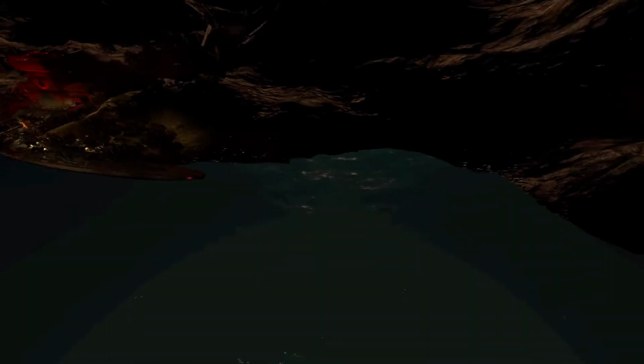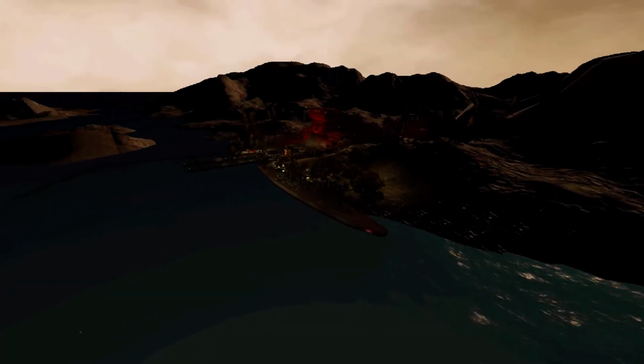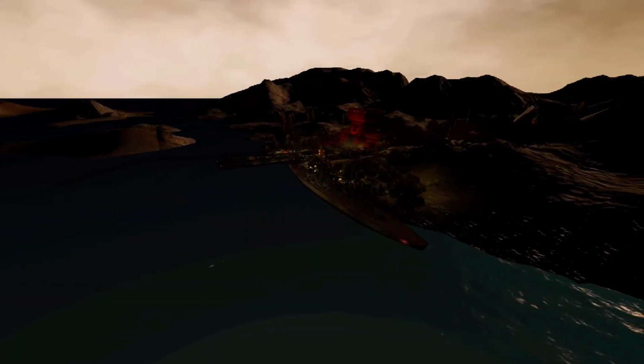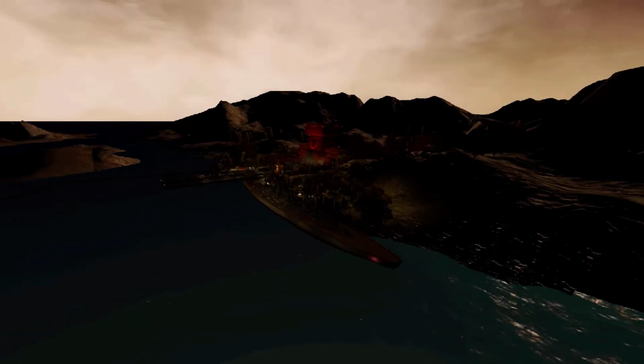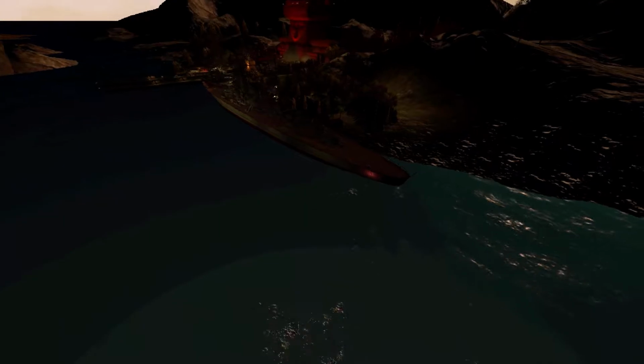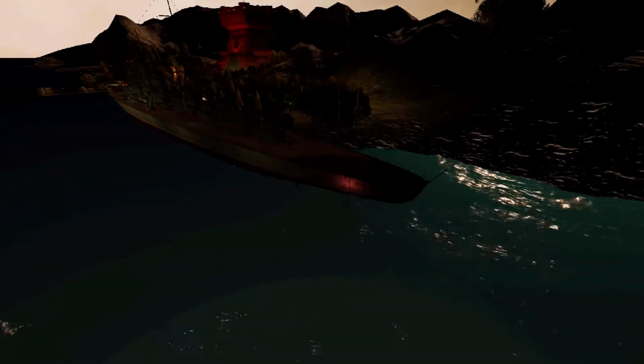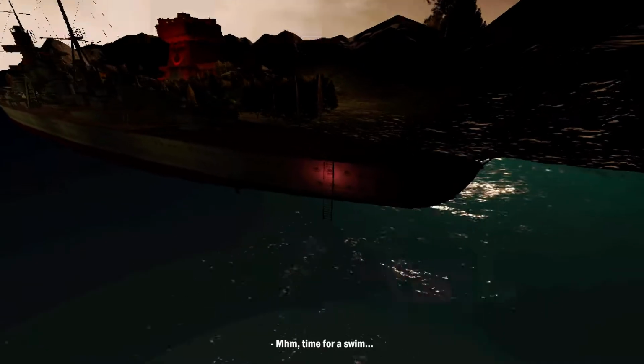Alright, that's where our mission is. Whoa. That's the destroyer that we have to take care of. And the U-boat should be somewhere in there. Careful, whoa. Good thing I have a parachute. Time for a swim. Come on. It's a miracle they didn't see me. Alright, they didn't see me, that's good.